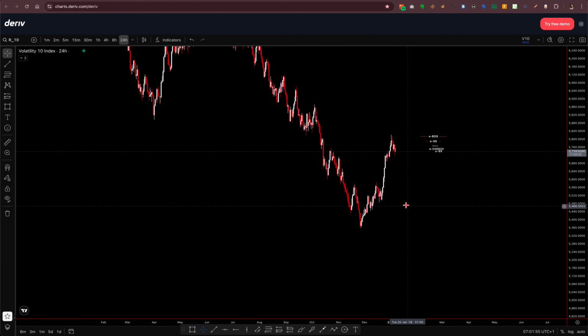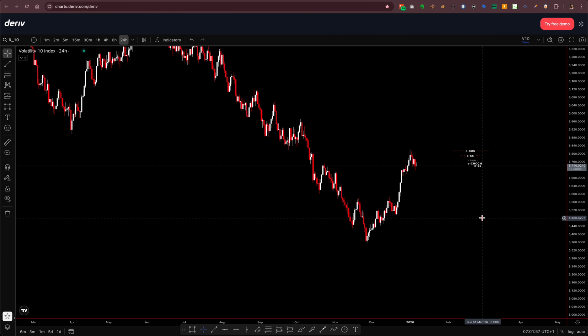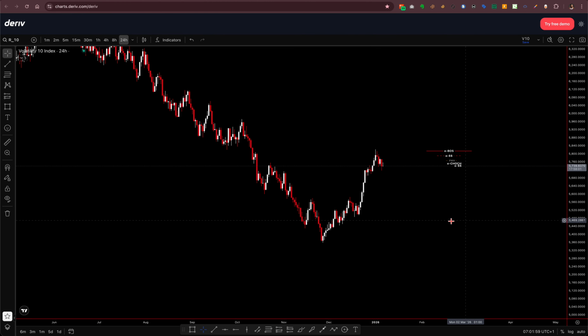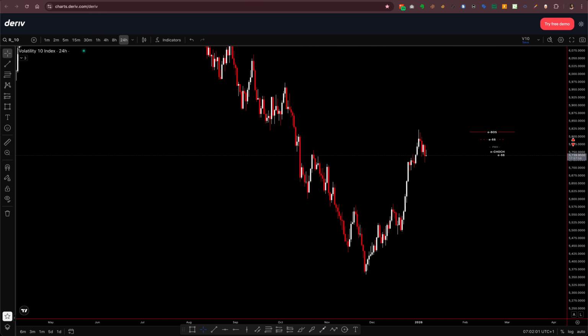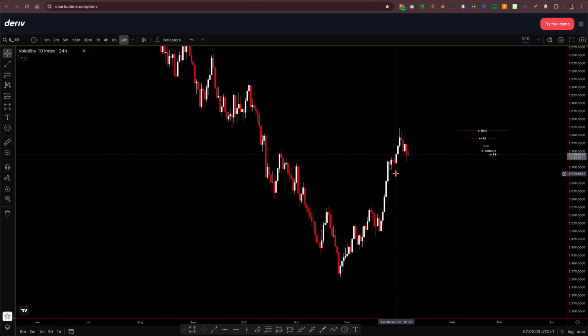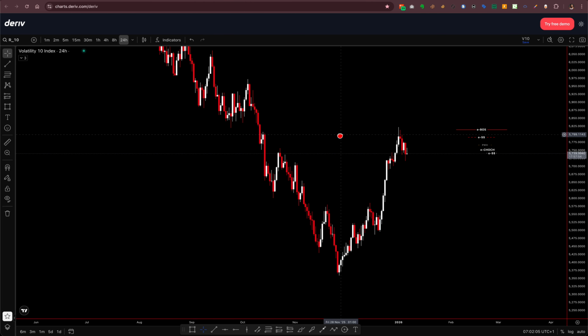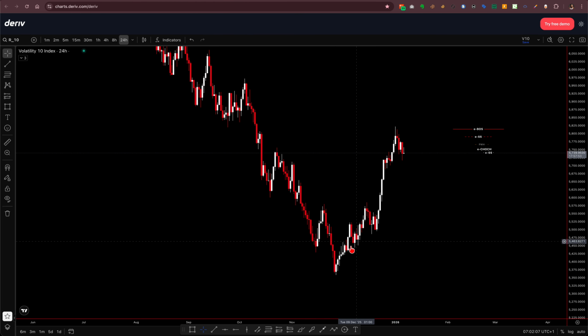So on the 24-hour time frame, I'm not doing much. I'm not drawing structure. I'm not really doing anything. I'm just looking for zones, right? Where do I see price heading to? For instance, I can see, price is bullish currently, and the bullish structure to a certain degree has even been confirmed because price has broken structure at this point here. So which means we are in for more bulls, right?